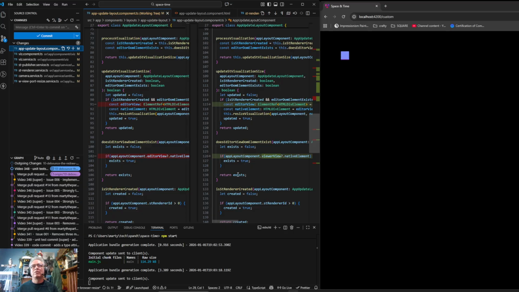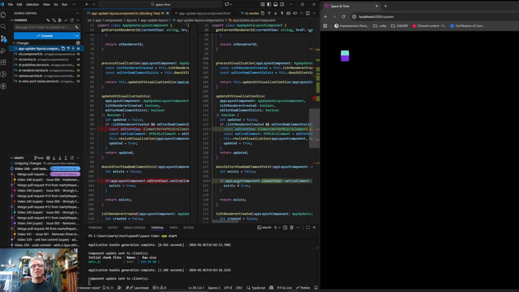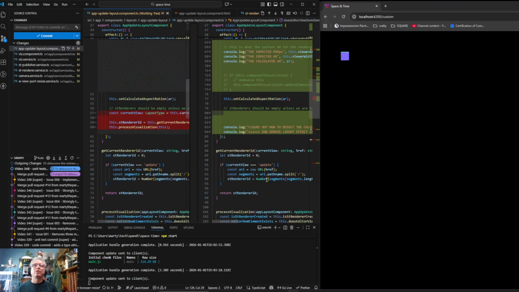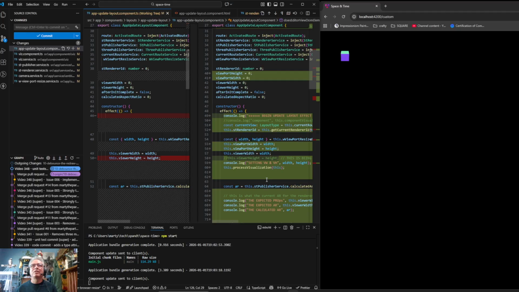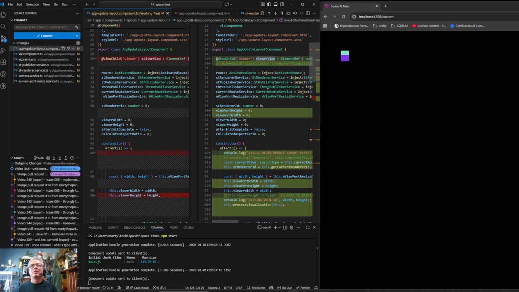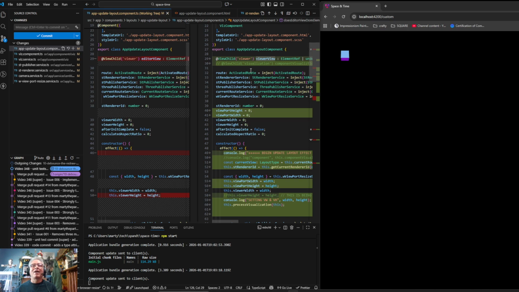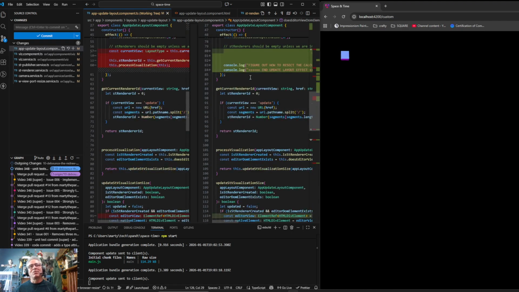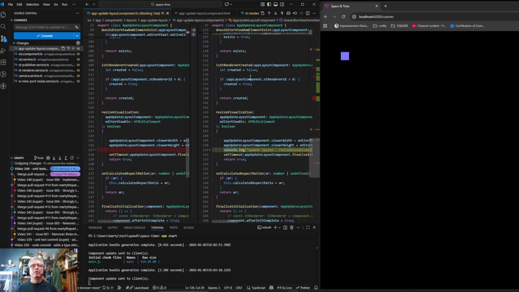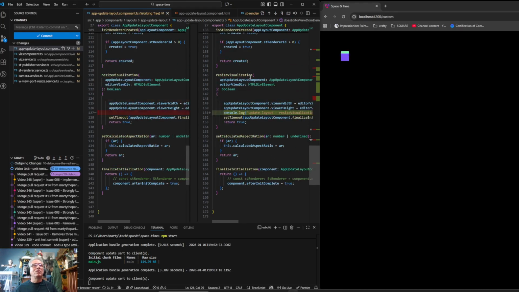Editor view. Update ST visualization size. I don't know. This is weird. So I changed it to viewer view. Do we even have viewer view? Isn't that what we just deleted? No, okay. Oh, okay, I renamed it. Yeah, that's right. So we renamed that because it was a weird name. Okay, so I think we do need that.